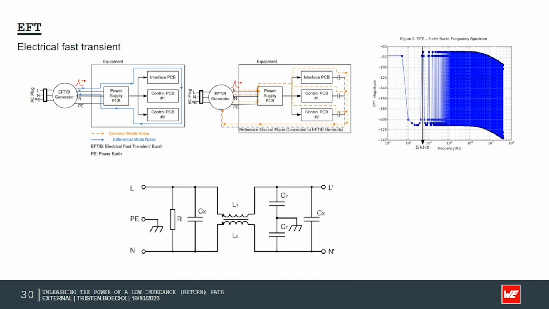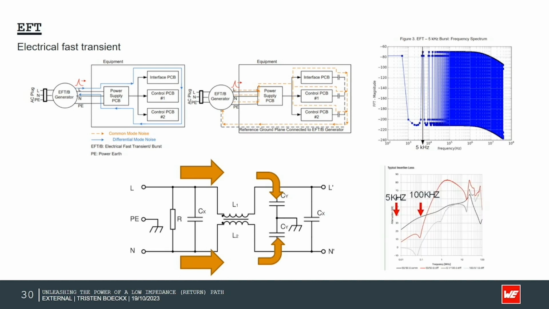To reduce both the differential mode noise and the common mode noise, we need to apply some components. For the differential mode noise, we can first look at an X capacitor that's bypassing the differential mode noise. Further, for the common mode noise, both a common mode choke or Y caps are the best solution to prevent the common mode noise. It's important to look at the base frequency or the starting frequencies of the EFT, which are a 5 kHz signal or a 100 kHz signal, to select your filter.